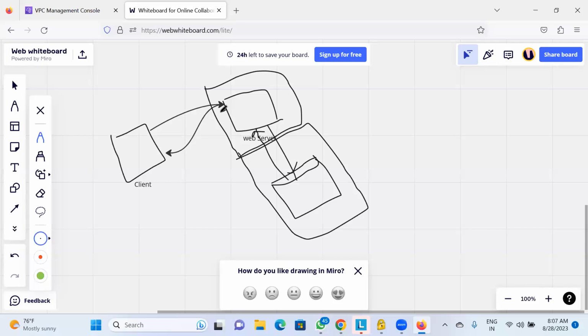There is something called network adapters, if you remember. This web server has two network adapters. Of course, both are virtual network adapters. One is for the public, another one is for the private.